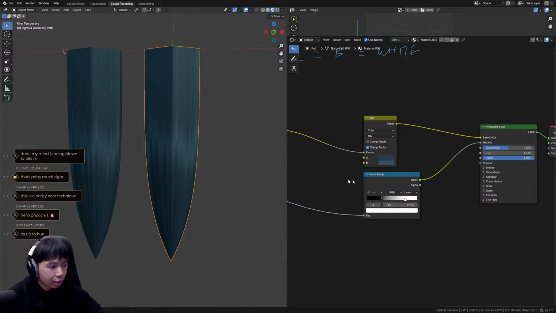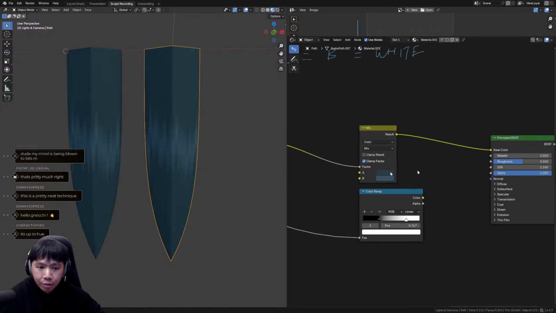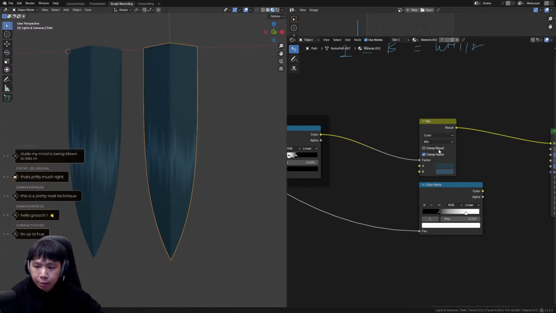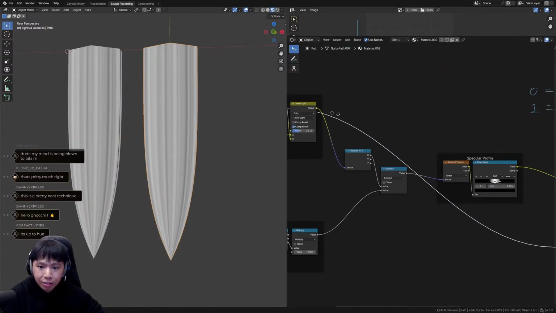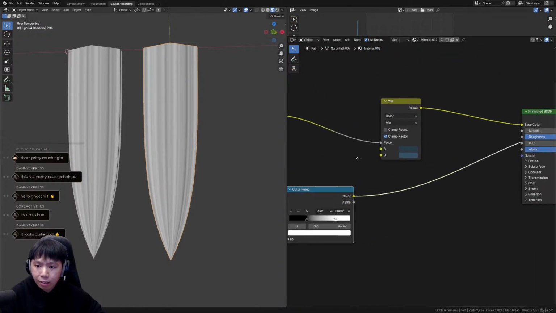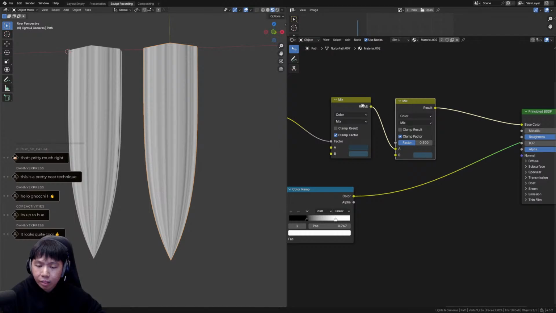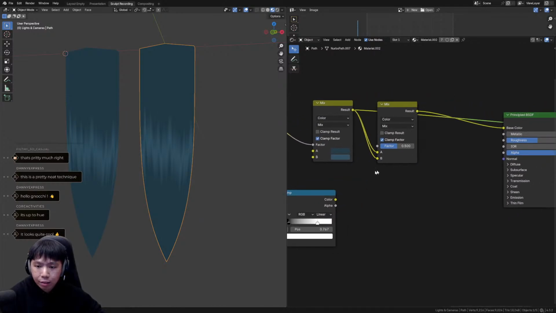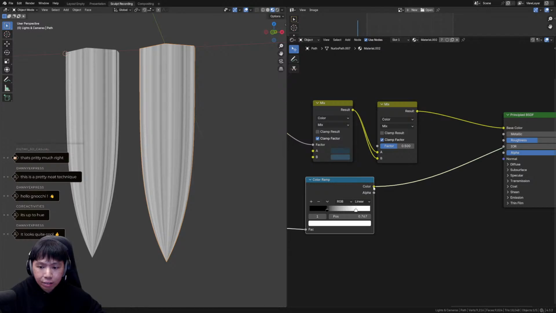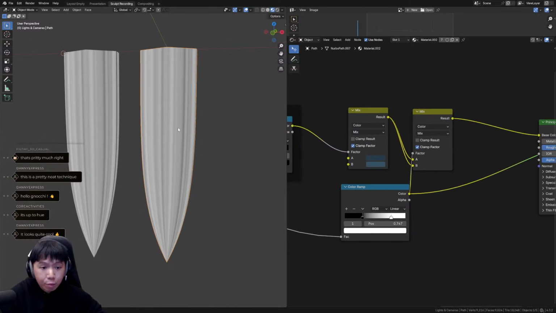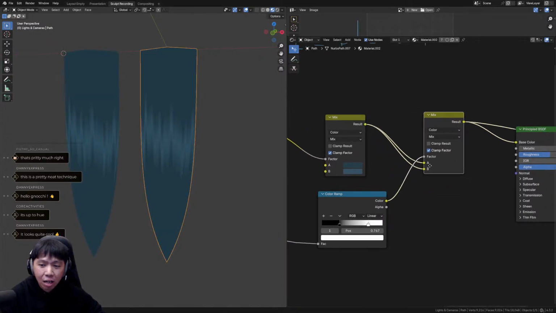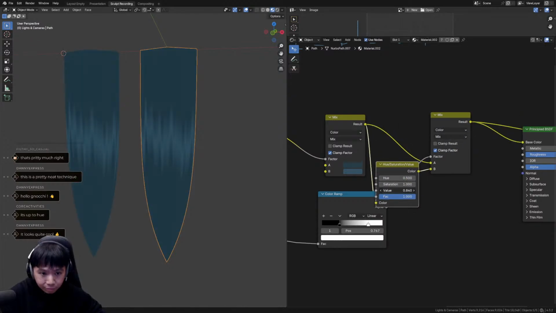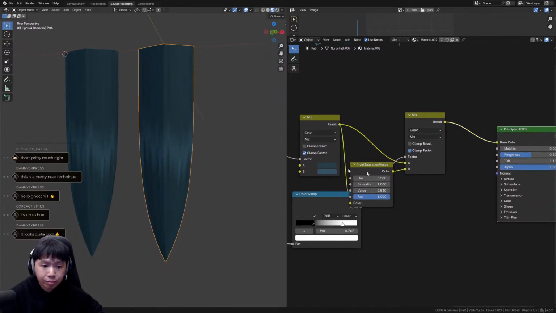Okay. Next, another way to create a variation of strands. I'm gonna remove the metallic for now so that you can see what's going on. Another way to go about this is to use, again, this noise strands. Then I'm going to create another mix node and have whatever we had here go into both A and B. And then we're going to use this mask to tell Blender whatever is white will be B, whatever is black will be A. But they're both the same color, so nothing's going to change. So let's change that. Let's create a hue saturation value and darken B. There you go. Or you could even lighten it.